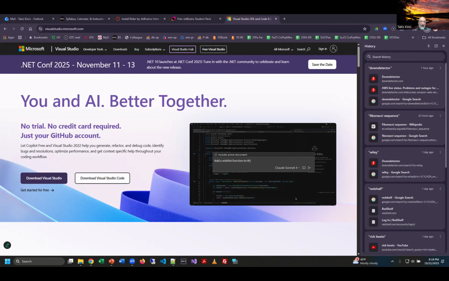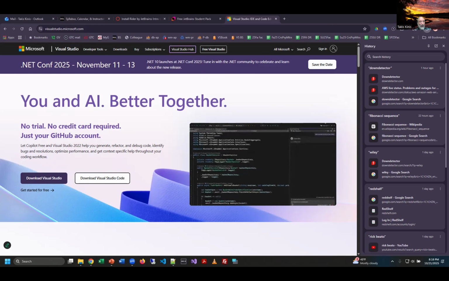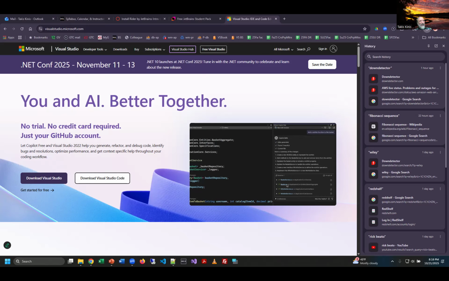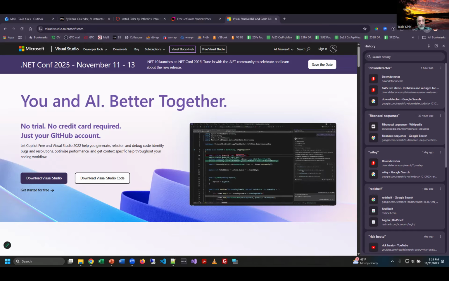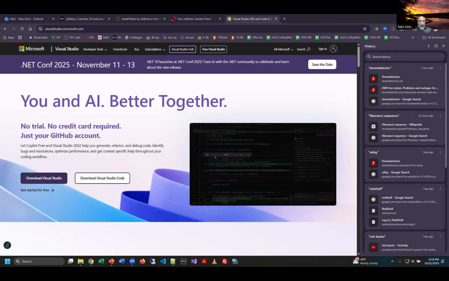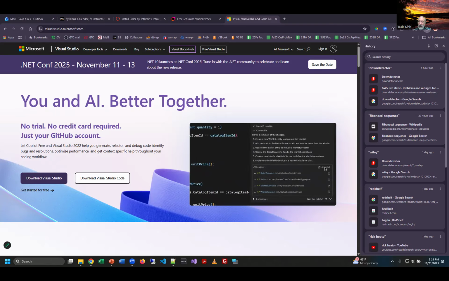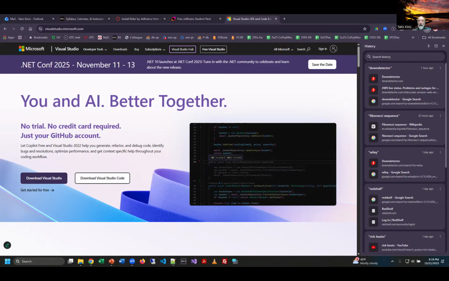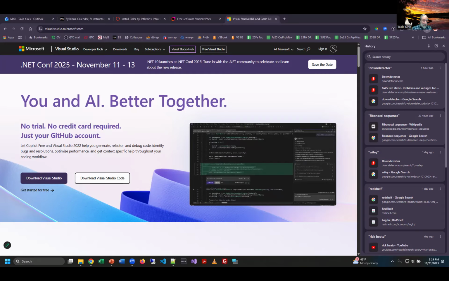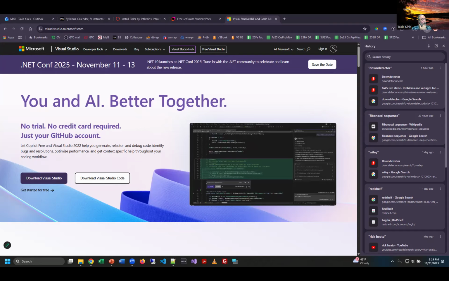You will notice that, right, they're pushing AI right off the bat here, which is kind of a little disconcerting. But this is how the coding world is going. If you use Visual Studio Code, and I know of several of you that are probably using it for sure already, you know that they have Copilot, or the AI chat windows, just right there. You can just click a button, bring it up, and have it help you code, right?